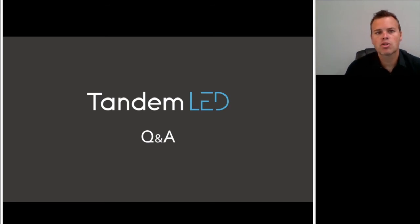So the Kelvin temperature range of the tape lighting is going to be between 2700 Kelvin to 5000 Kelvin, and 1% increments anywhere in between those two numbers. So you're not limited to one particular color temperature or four or whatever. It's literally limitless.